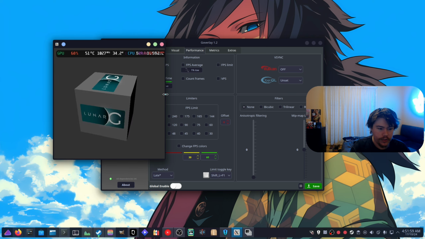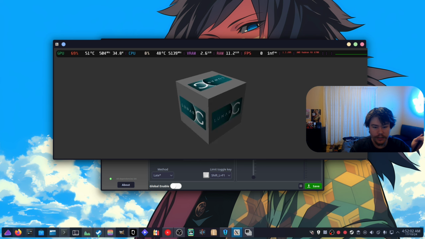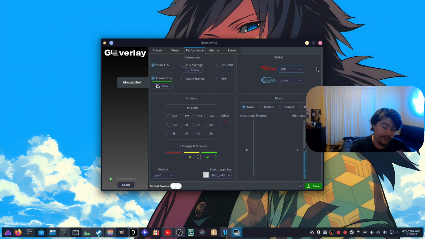As you can see, my box here is just going at the fastest frame rate that it can go. If I had it turned on to adaptive or mailbox or on, then it wouldn't be going unlimited. It would just be going to my monitor refresh rate, which is 144. So when we turn this off and then we use MangoHud in a game, it actually turns the VSync to immediate, which means that it's going to deliver the frame as fast as possible. And if you combine this with screen tearing, it's going to give screen tearing in your games.